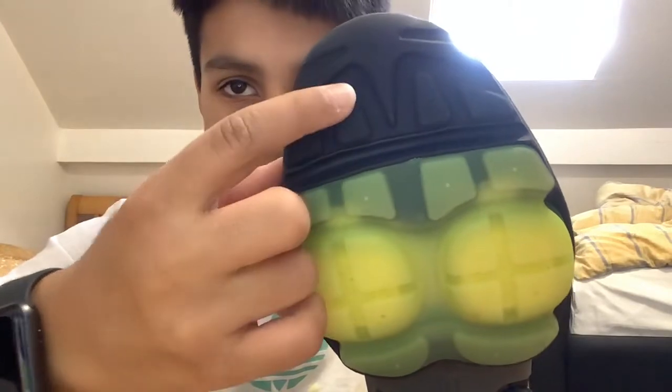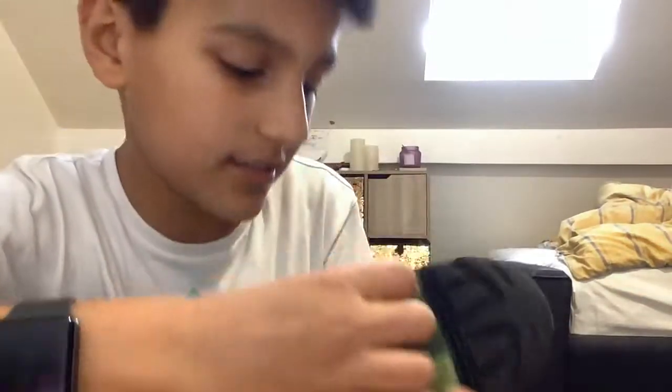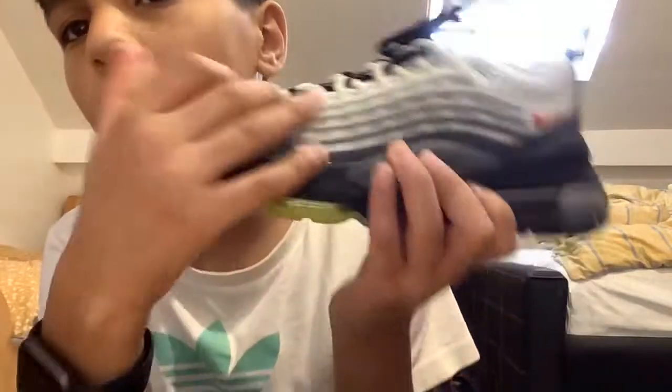I can talk a lot about this ZM950. I like the grip on the top, and then the body. Is this part for running or is it for design? Just look at that — wow. Now let's go to the body work, and then next we'll go to the top.